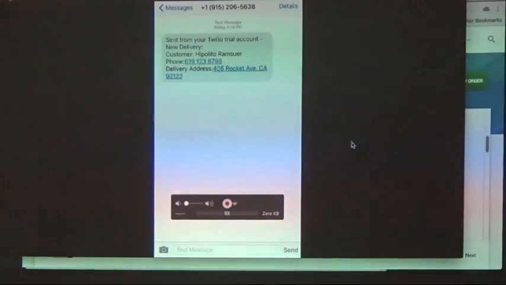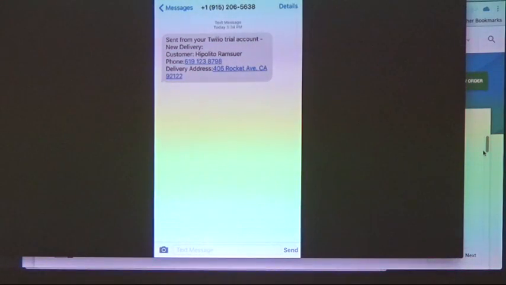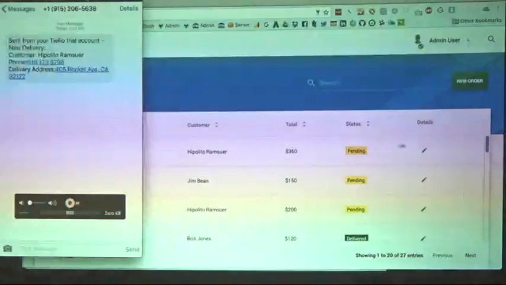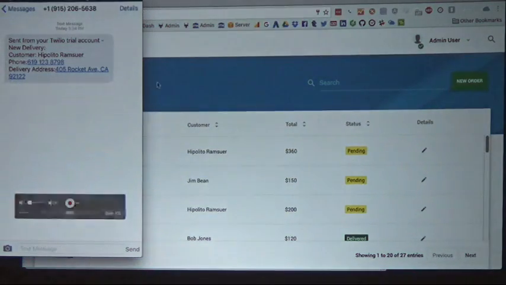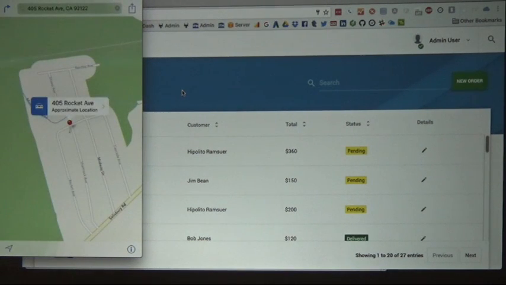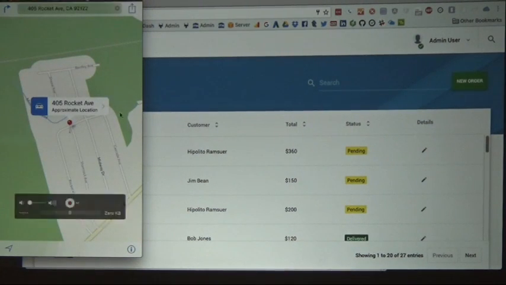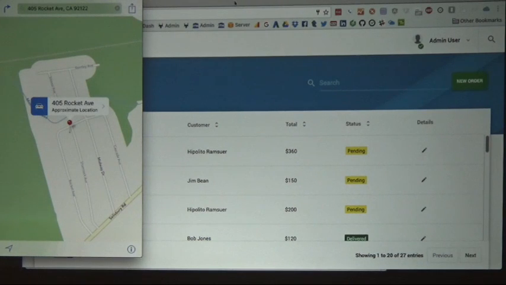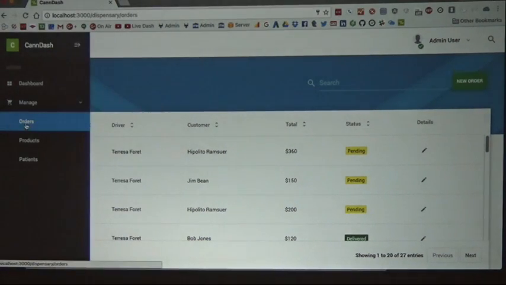So here's the Twilio message that I just received on my cell phone, so I'm the customer. If we click on the address, that can now take me to the iPhone maps, and I could just press the button and it takes me to the address to deliver the product. So that's a real cool feature that we're using, tapping through the Apple technology. And that's for the driver to use right there with that Twilio message.